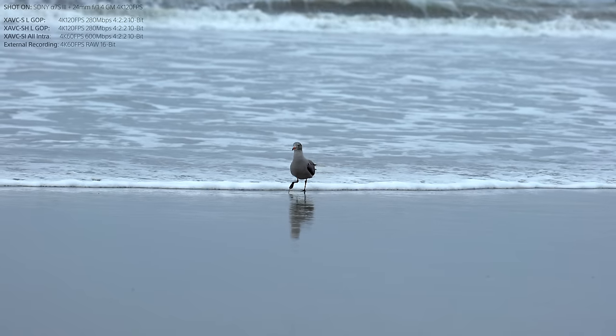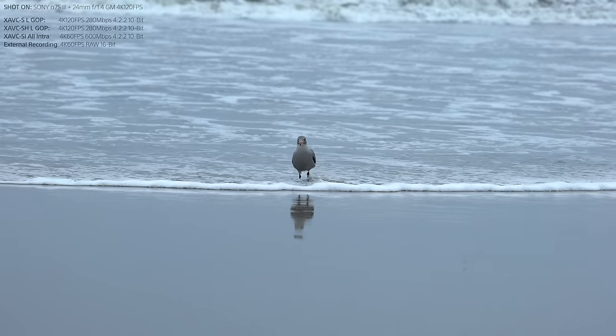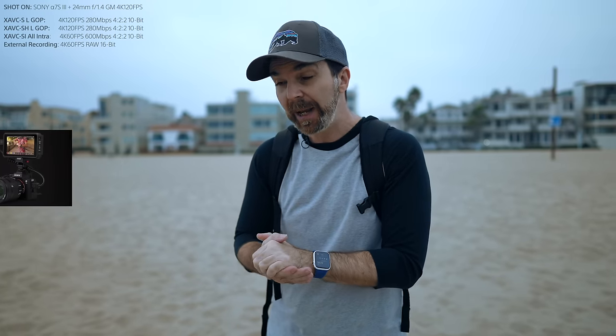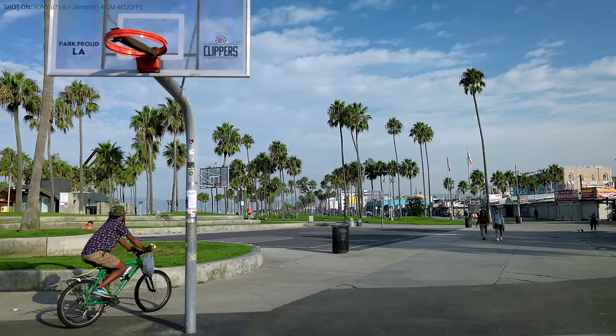A7S III can record 4K 120 frames per second, 422 10-bit, 280 megabits per second video in XAVC-S and XAVC-SH mode. If you switch to all intra XAVC-SI, it can record 4K 60 frames per second, 422 10-bit in 600 megabits per second. And if you want to attach an external recorder to this, you can record full frame 4K 60 frames per second, 16-bit raw footage. Unbelievable.